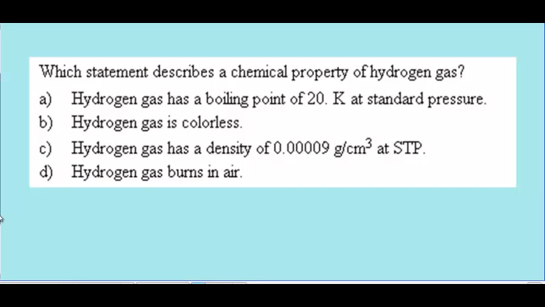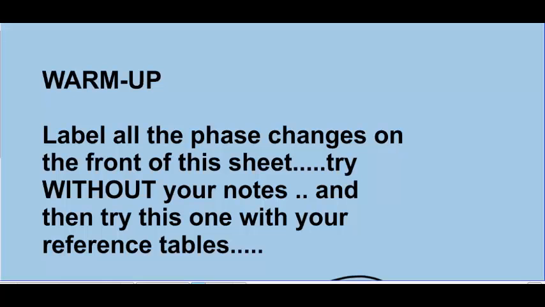Okay, so I'd like you to take a look at this question. It says, which statement describes a chemical property of hydrogen gas? And I'd like you to write out the question, and I'd like you to write out an answer. And this will be your entry slip into class tomorrow. Okay? So write out the question and write out your answer. Just to see if you understand what a chemical property is.